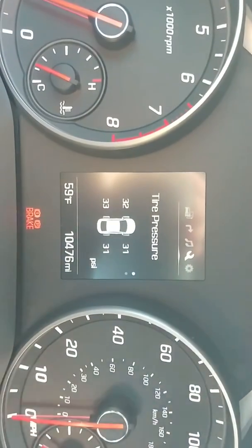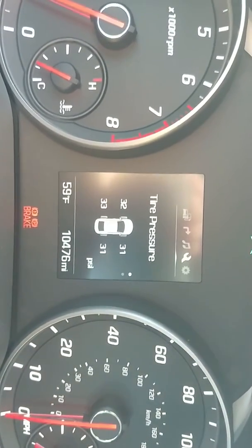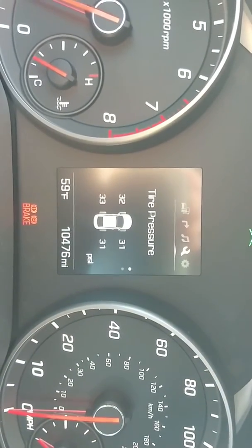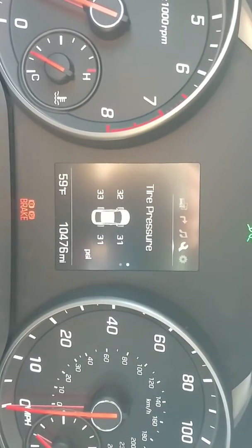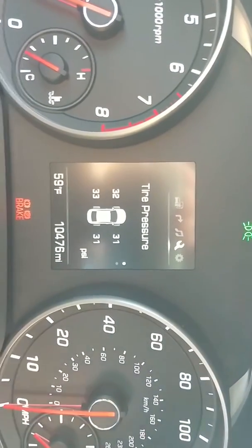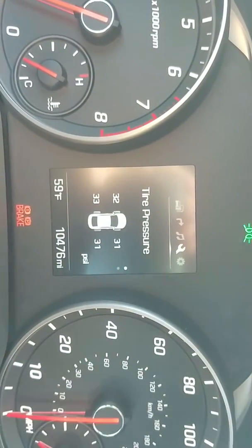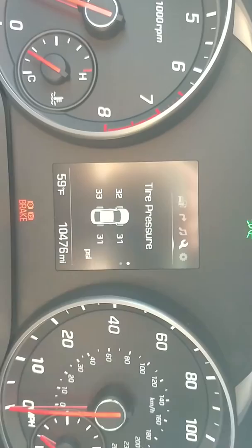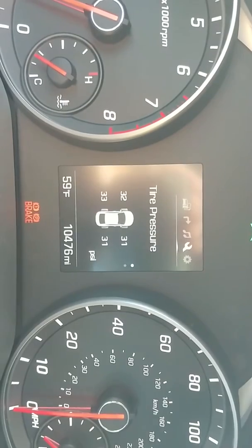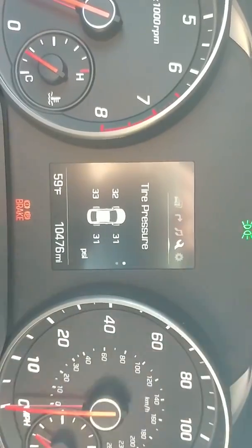You come to the Elantra, Hyundai took the 2-liter engine that is standard in most of the Elantras and downsized it to a 1.6 liter. So the 2.0 has enough power, enough torque that it doesn't have to fight to accelerate, and in return, you get that nice gas mileage. And it's very reasonable to expect 40 miles per gallon on the highway with the lower model Elantras. With this Sport, with a smaller engine, it has to work harder to get up to that speed. And the turbo does not work at all times.